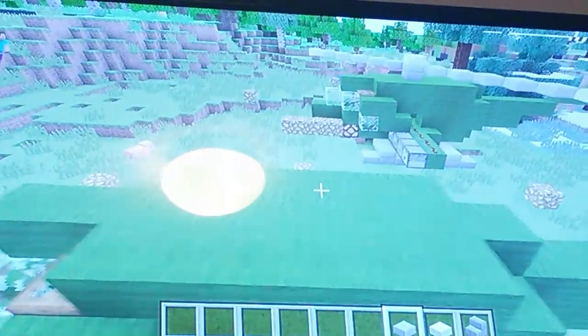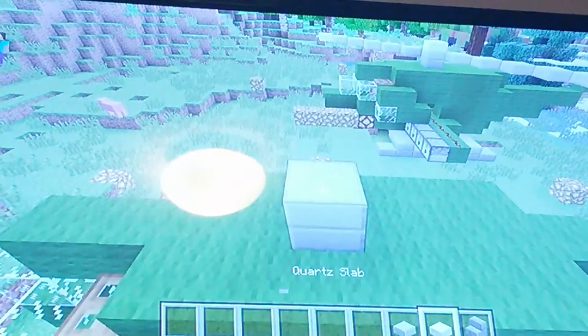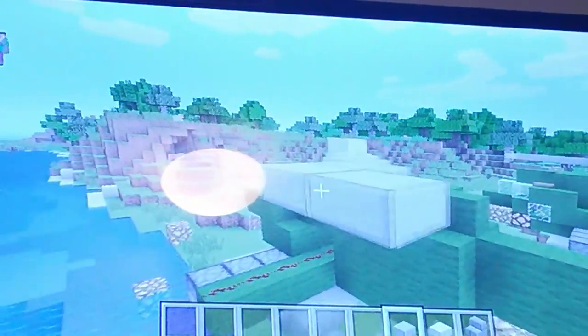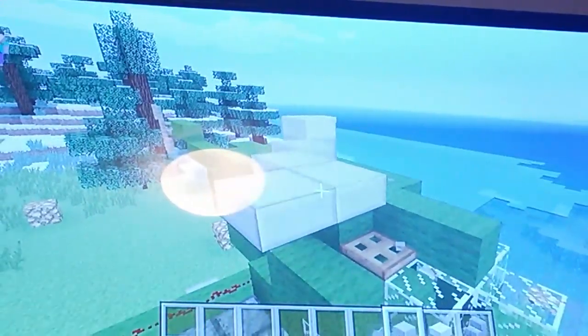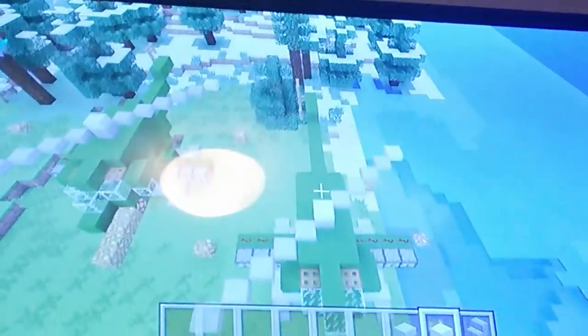From right here. One, two, three, four, five. Yeah, right here. Bring it up three. No, wait. Bring the stone brick just like that. Bring it up one, two, three, four, five. Wait, no. Make that quartz also. Just like that. Five. Make it one, two, three, four, five. Just like that on both sides.